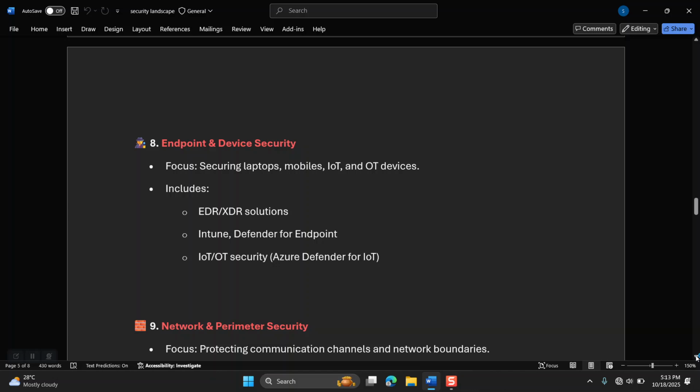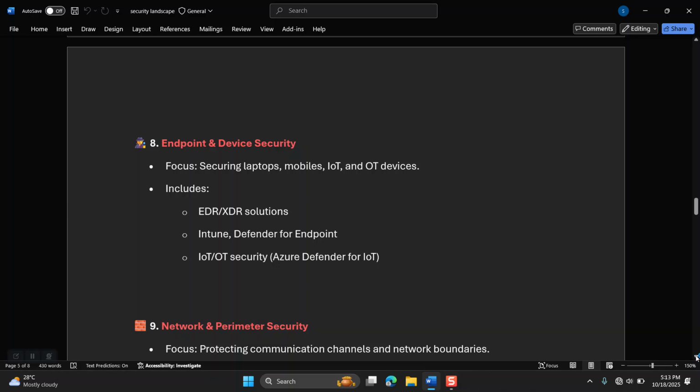Laptops, end user devices, mobiles, Android, iPhone, MacBooks, Windows, everything it will cover. IoT: CCTV cameras, printers, scanners, sensors, industrial sensors. These are all under IoT devices.